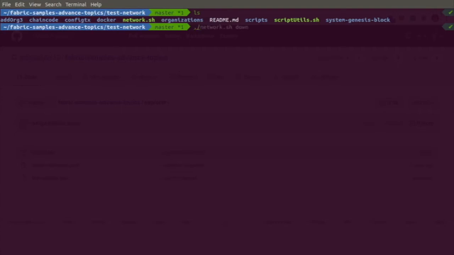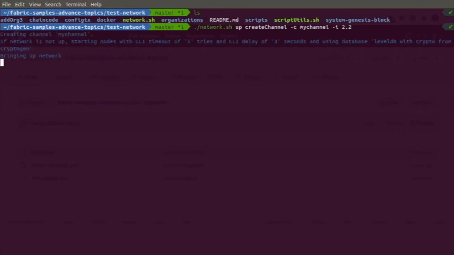So let's set up network up, create channel, and we will be passing the -c flag, naming our channel mychannel, and I use the -i flag just to make sure that we are using the correct version of the Docker images. So let's hit enter.